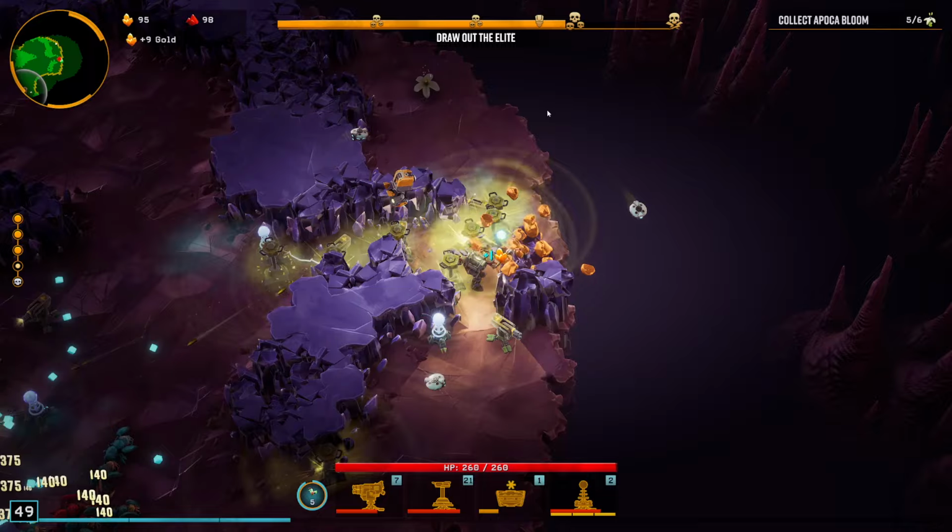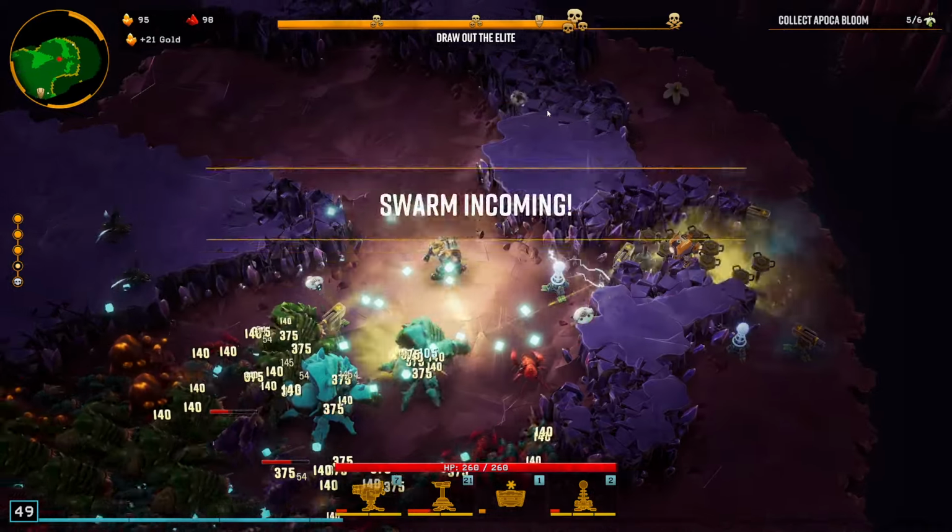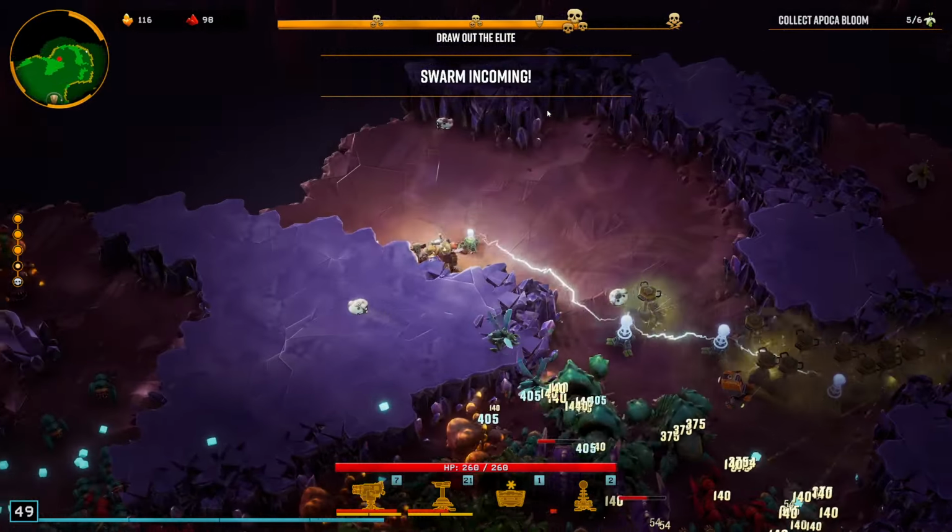Looks like there's a flower near that I can grab. See you in hell. Big swarm detected. Bug 'em and get ready.